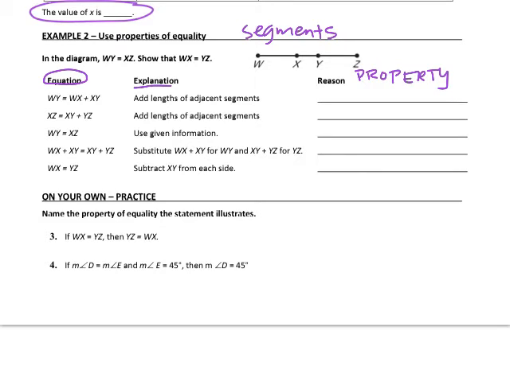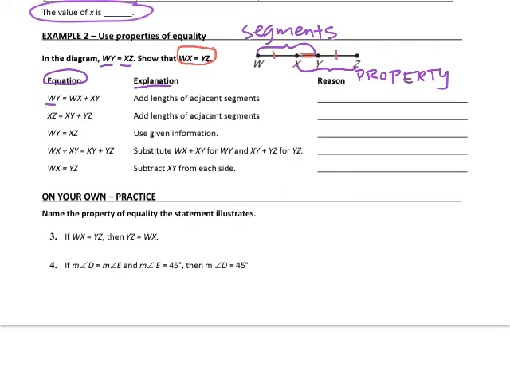So in the beginning it says that in the diagram wy equals xz. So this wy equals this xz. Alright, well it has a little piece in common. If you haven't noticed there, that xy, this segment, is part of both of those segments that they say are congruent. So what they want us to show is that just the shorter part, wx, is also just congruent to this part yz. Alright, so to do that, they're going through some steps of explanation, and we're going to be looking at what they're explaining.